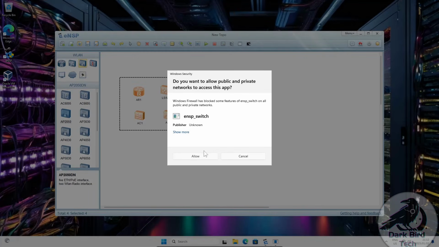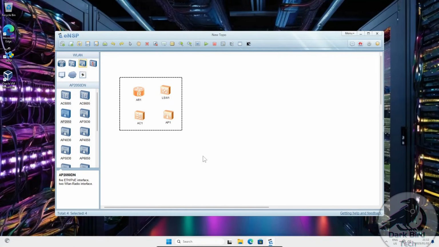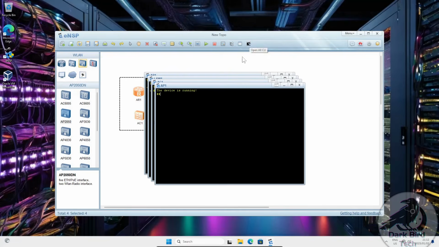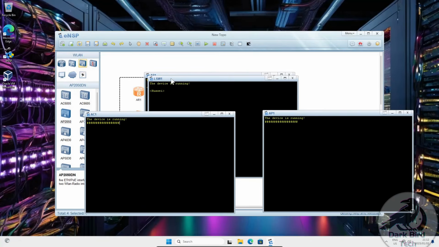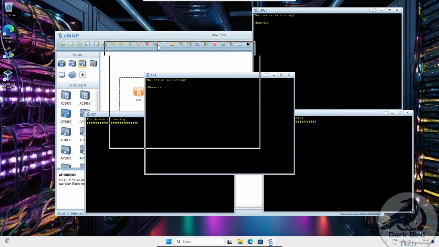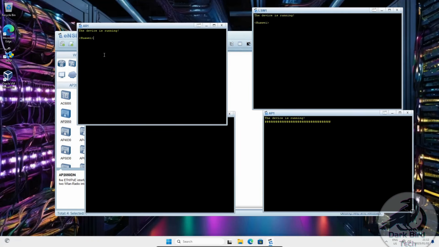And once that's happened, you'll get a prompt asking if you're going to let the switch through the firewall as well. That only happens once the switch starts. Now I can either right click and say command line interface, or I can just click this button here that opens all the command line windows. Move them around and see they're starting up. So my router's up and running now because I've got the prompt there. My switch is up and running because I've got the prompt there.